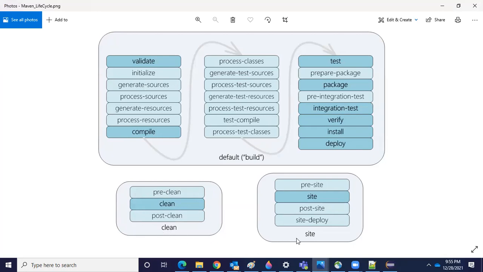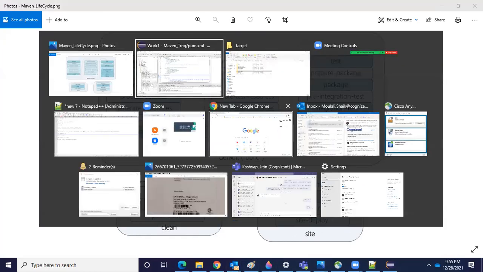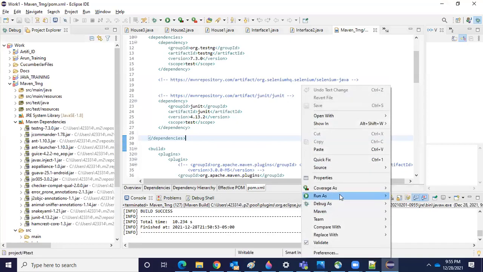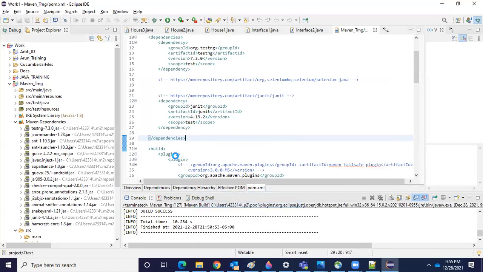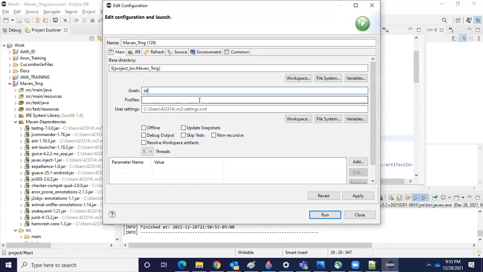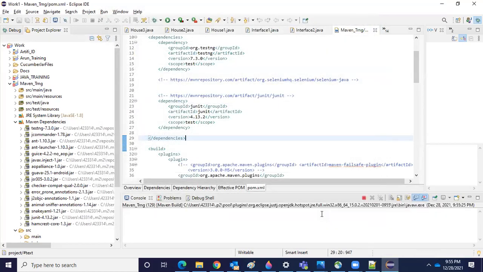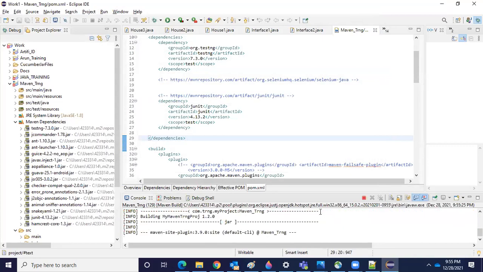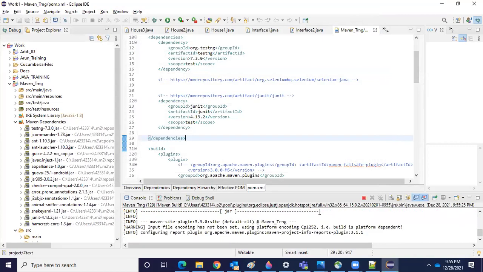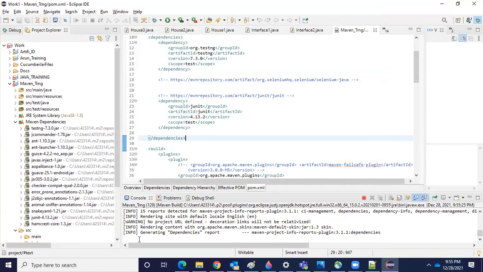In the same way, we have the site life cycle, where we can generate the complete project information. So if you see here, build site. It will generate a dependencies report, everything will be there.